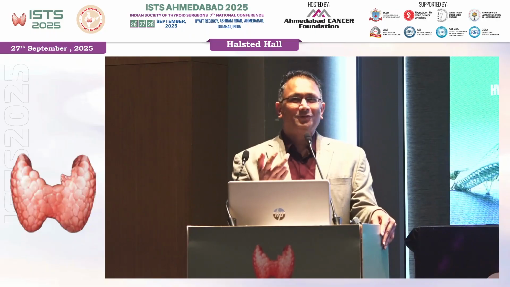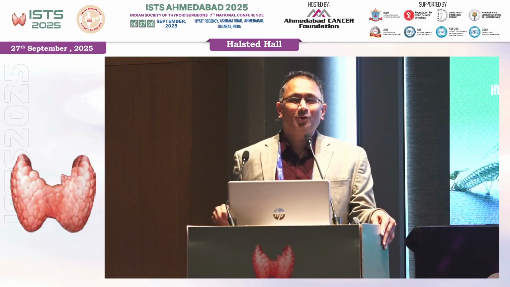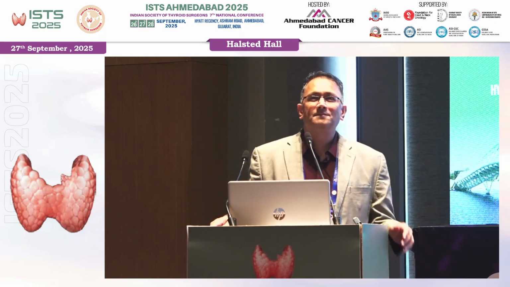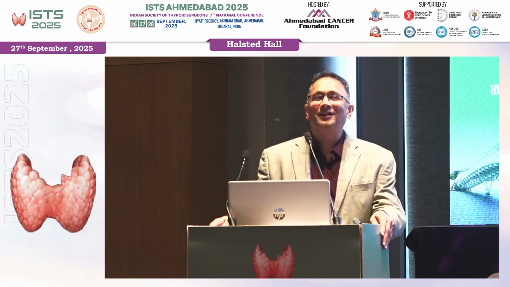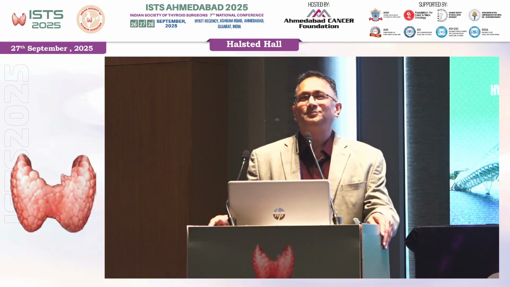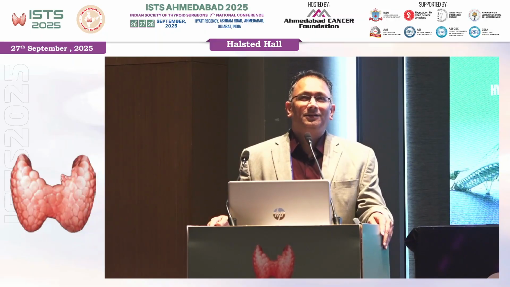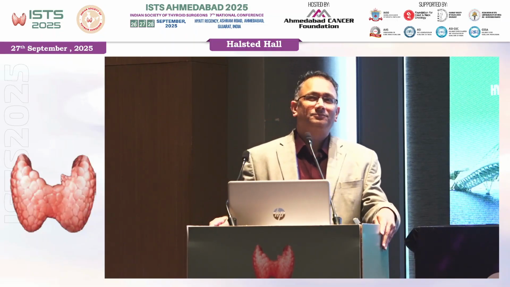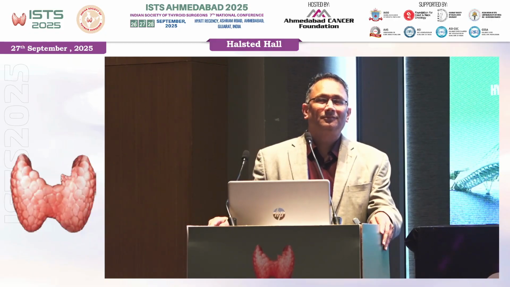It is time that some of the high-volume centers think about it and have their own data on it. There's only one problem. As you rightly said, 40 to 60% will be BRAF positive. We'll be doing far more total thyroidectomies because of that, so we have to be a little careful, because PTC is going to be BRAF positive in most cases. We have to consider how we can add that, whether it is just BRAF or something else with it. And as you have rightly shown, probably age and size should be incorporated before going only on BRAF testing.